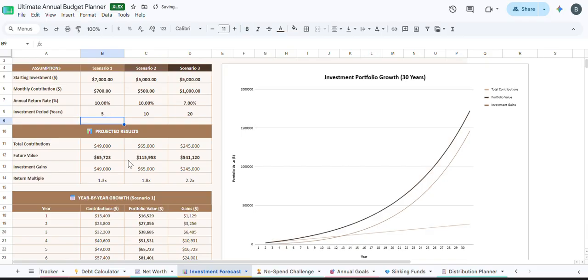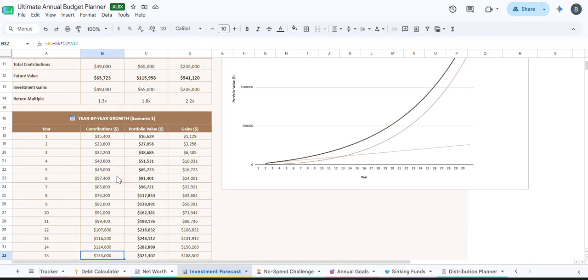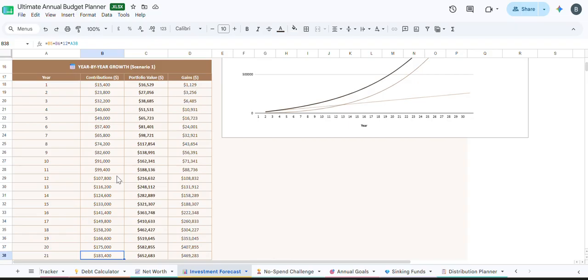So all the values here also changed. This is how it is going to calculate your investment forecast. You can write year by year growth here, year 1, year 2, and this will calculate your gains.